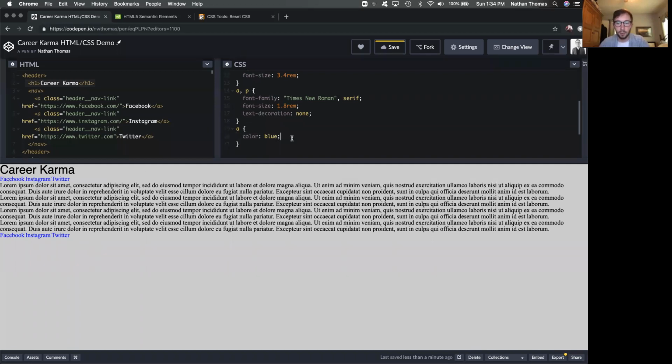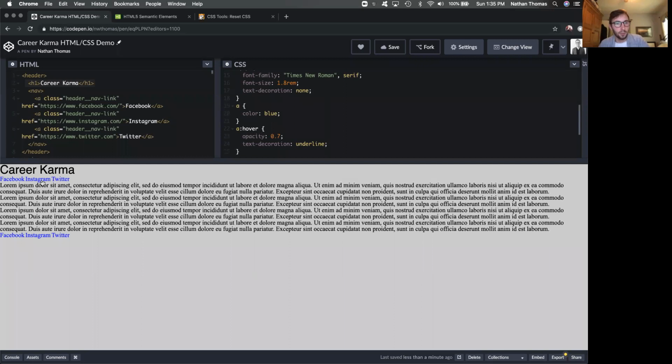And the next thing I want is I'm going to use what's called a pseudo selector. So what's a pseudo selector here? Let me go ahead and finish filling this out, and I'll tell you exactly what it is. We're going to set the opacity on hover to 0.7, and we're going to say text decoration. Up above, we set it to none. Here, we're going to set it to underline.